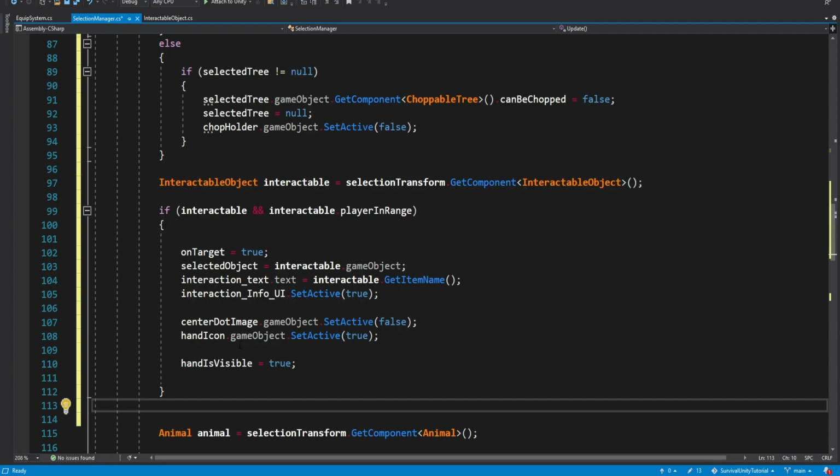Now, of course, we can also change the name of this entire class to be pickable object, and maybe I'm going to do it later. I don't want to waste time right now because maybe if we change this name, things will not work properly, so I don't want to waste time on this.